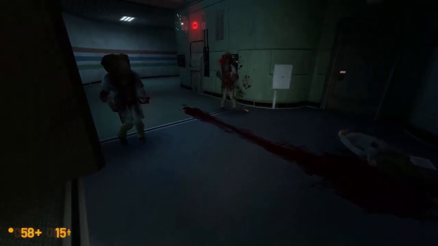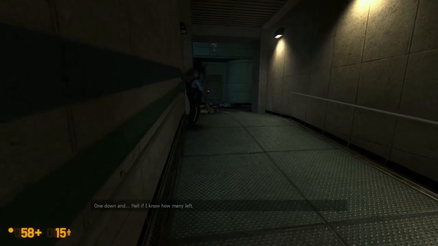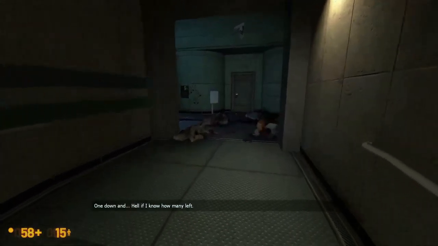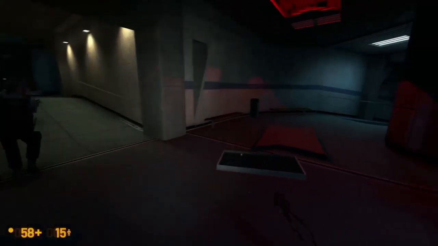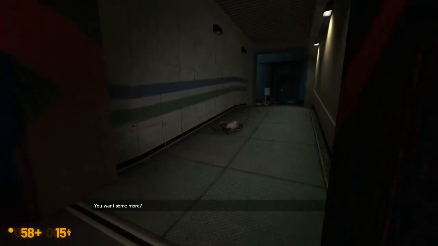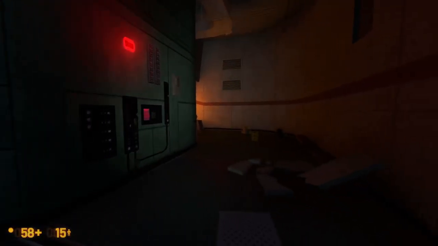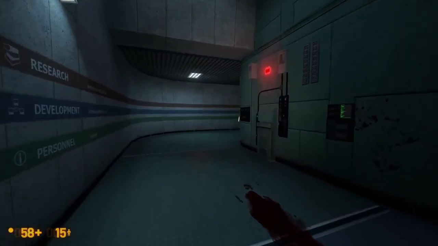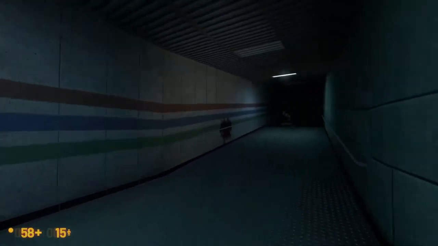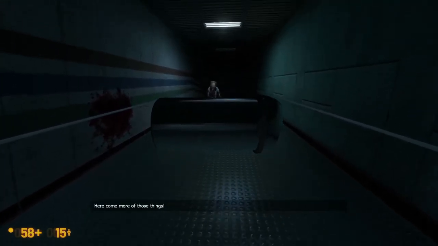Okay, I hear dudes. One down and hell if I know him. Yep, there's one right there. You want some more? Alright, I gotta figure out which way to go. I think this way. Let's go this way. Oh! Right in the face. Here comes more of those things.